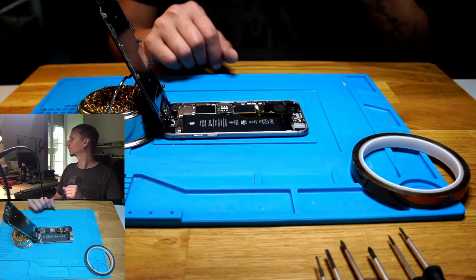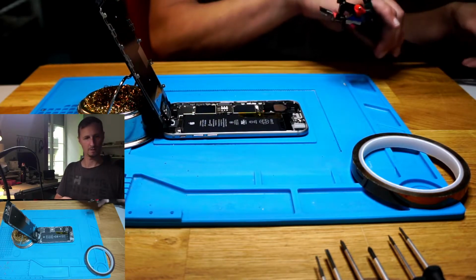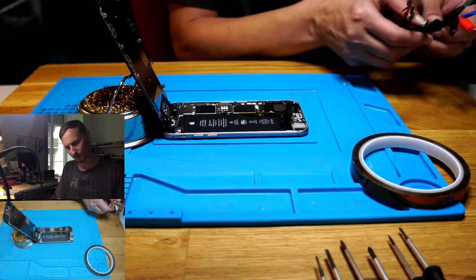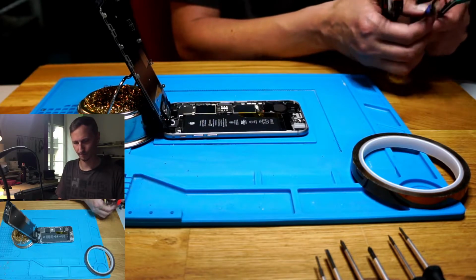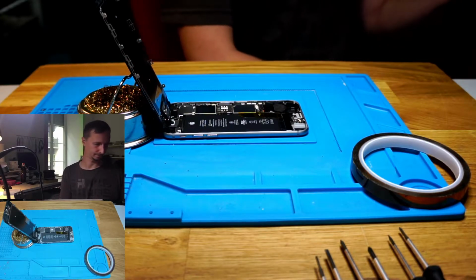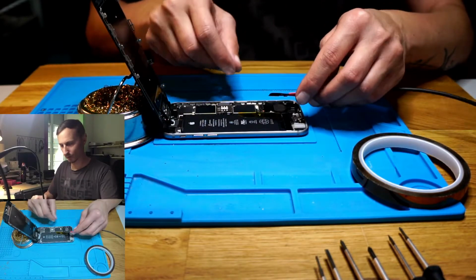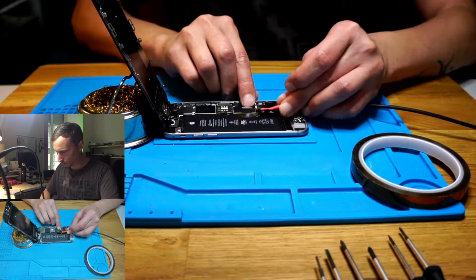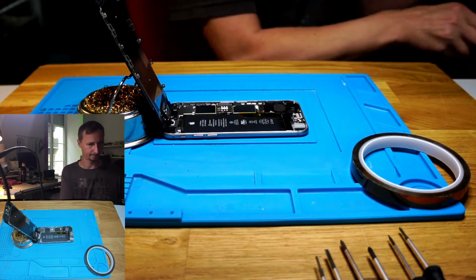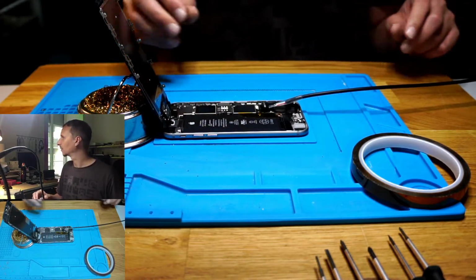So yeah, let's just start with bunking power in with our power supply. 6S, where is it? There it is. So 5 volts, 2 amps. Something seems a bit different, that's the wrong one. It's the right one. Just gonna connect the battery.